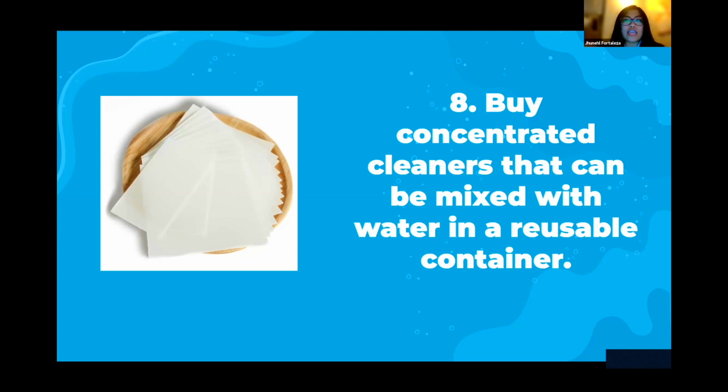If you're trying to think of ways to find concentrated cleaners, if you don't want to buy them and you want to make your own, you can also use baking soda, white vinegar, Castile soap, and eucalyptus oil, and you just mix them together and you can actually create your own eco-friendly home cleaner, by the way.